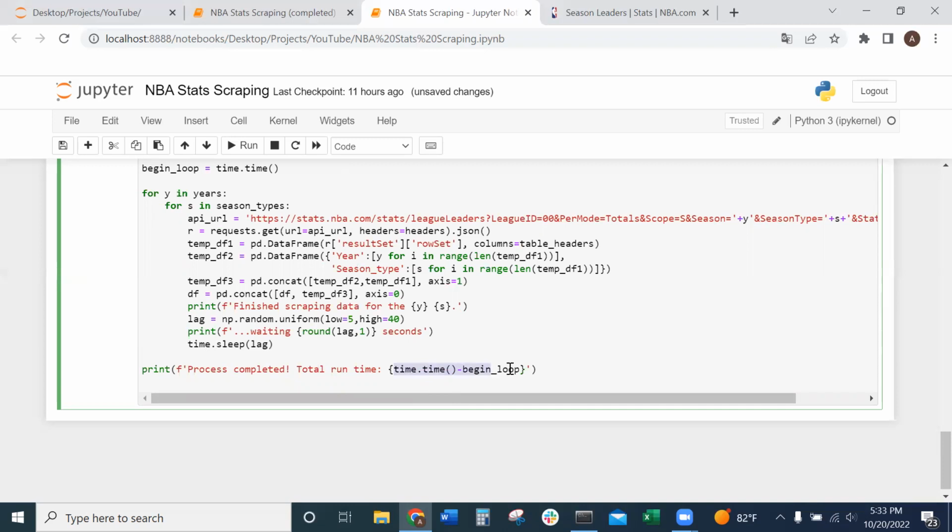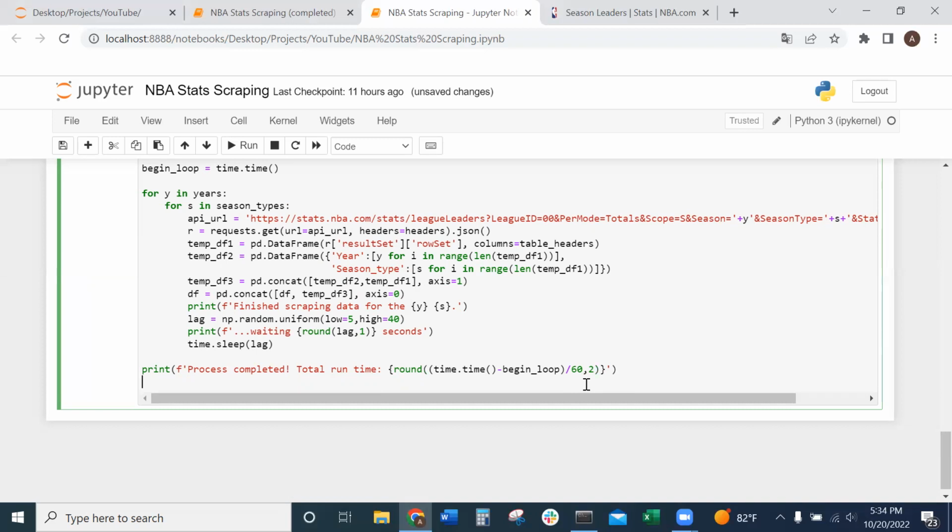And let's round this as well. We could even put this in minutes because it's going to take a few minutes, just based on the lag alone, and who knows if it'll run the first time. So divided by 60. Then let's round it to 2 decimal places. And I think that should work.